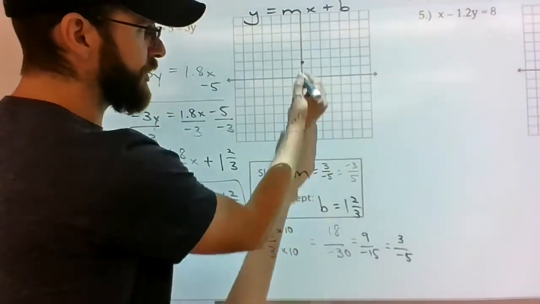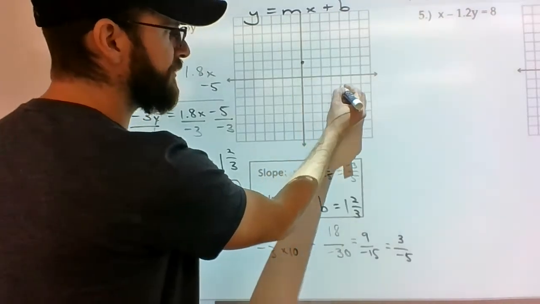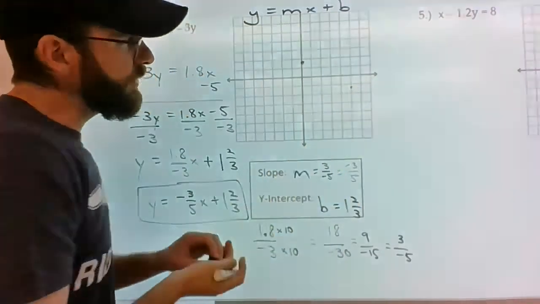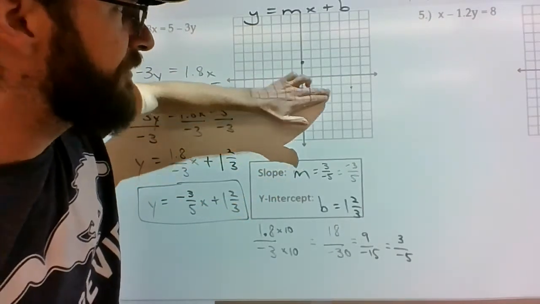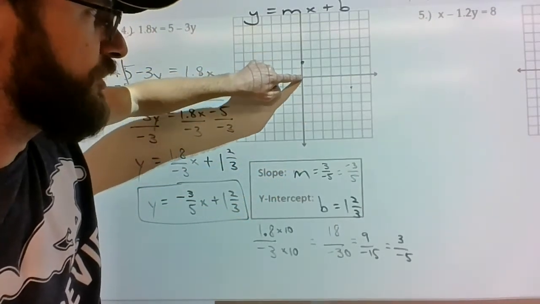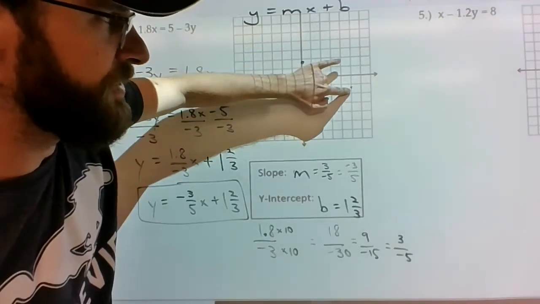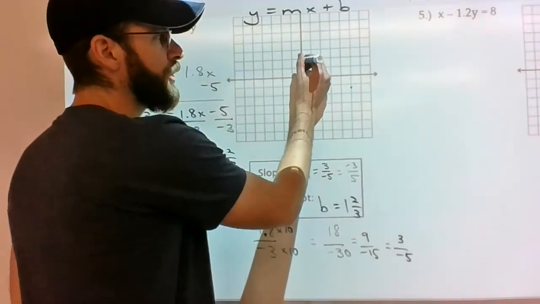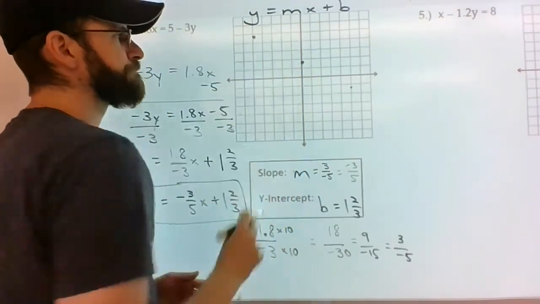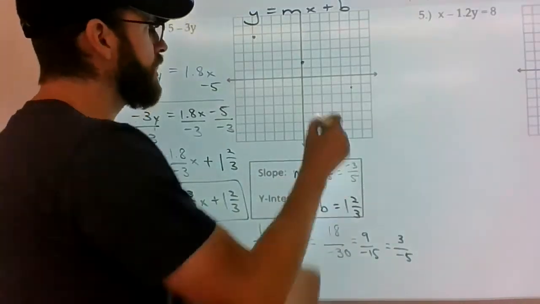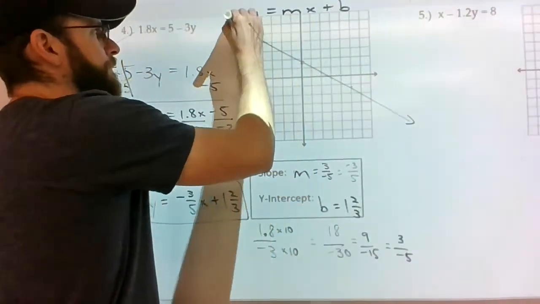So you can go down 1, 2, 3 over 1, 2, 3, 4, 5. Remember, when we move downward, it's got to be 2/3 of the way above this block. So if you went down 1, 2, 3, the point was 2/3 above it. That's why it's 2/3 above it here. Or go up 1, 2, 3, left 1, 2, 3, 4, 5. Again, use a ruler. I'll freehand to save some time. And that's that.